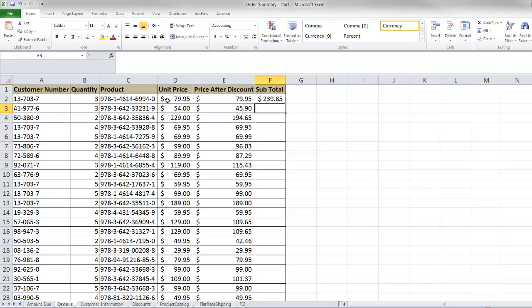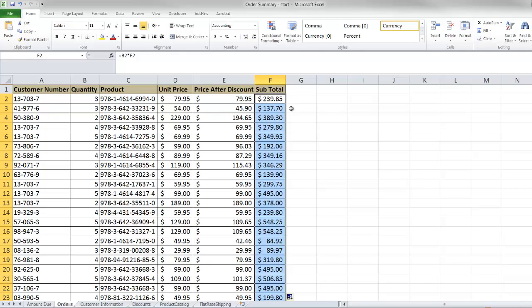So for example, if you remember, the customer is going to pay 100% of this cost. We don't have any reduction. And the next one was a discounted price. So that customer would normally pay $54, but since we had that discount, they're going to pay $45.90. Okay, fill that formula down. And again, this is getting a little bit more complicated than what we perhaps have seen before. But the idea is that if you want to streamline some of these spreadsheets, you might not actually want multiple columns of calculations. Let's go to the amount due.